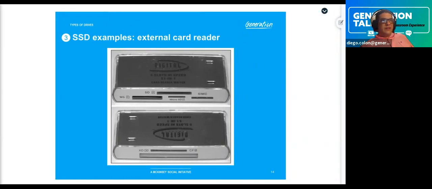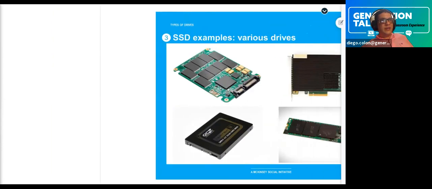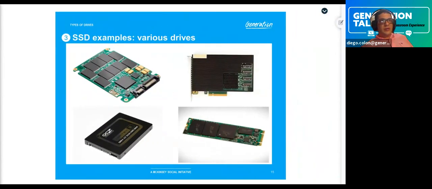You'll notice though, all devices that are readers will let you know exactly what cards they can read or not read. You have your SIMs, your micro SDs, SDs, and your MSXDs, CF, all different types. Depending on what type of reader and flash memory you have available, you get that type of reader that you require. A lot of these computers already have that inside, so you don't need that. I don't think a lot of the laptops have all the ports, but there's a lot of computers now that come with the ports in the front to allow you to actually read. Here's an example of other ones here.